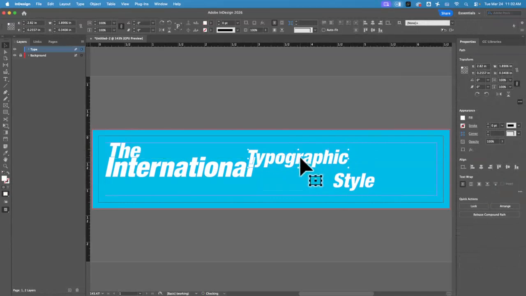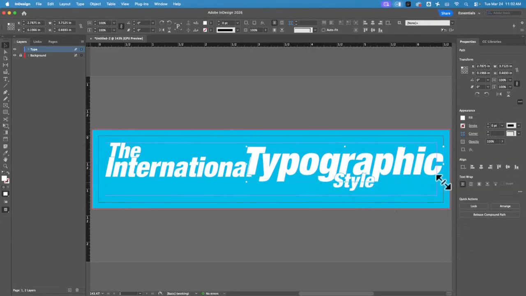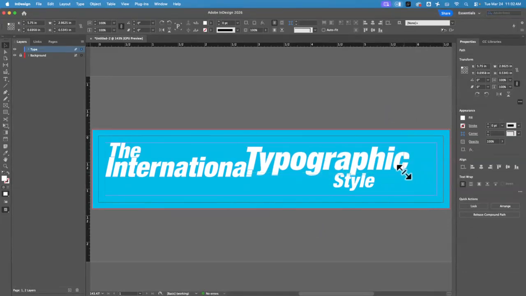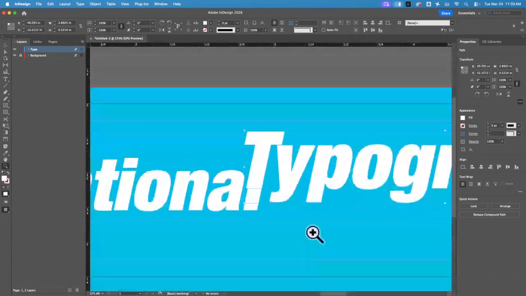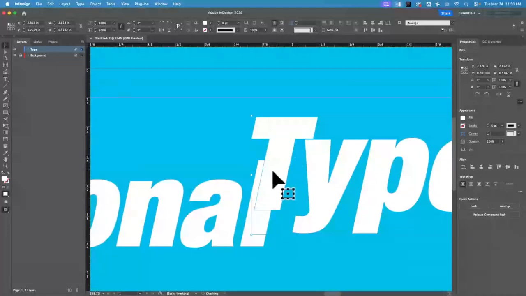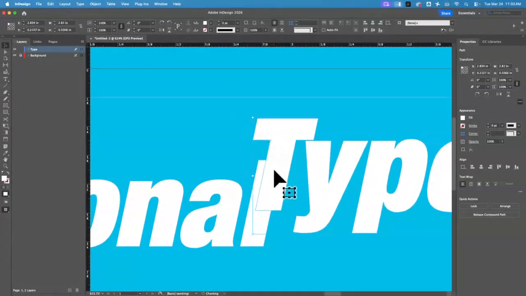I have this idea now. I was looking at this T, and can I make the L and the T friends? Or will that make it look like international? And sometimes these are just experiments. You try it out. Does it work? Does it not work?